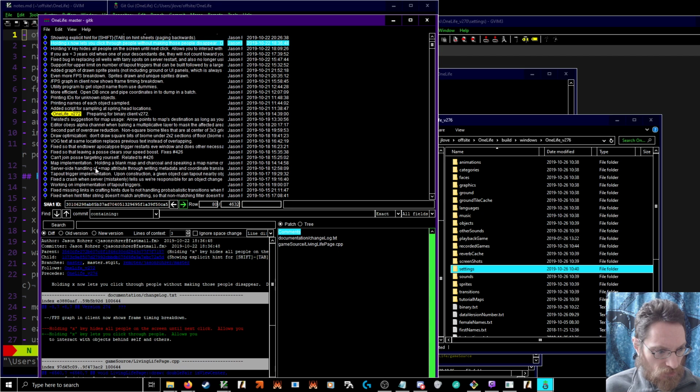Yeah, there's holding X. Mm, that might block some of the auto typing stuff. But how often do you start typing with X?